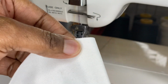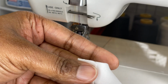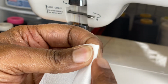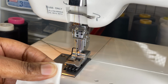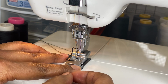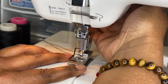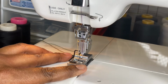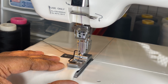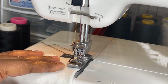So you want to take your fabric. I'm just using a piece of scrap right here. I'm going to fold it over about a half inch. Now you want the folded edge to be up against the presser foot, and so we're going to put it under there. Normally, I leave a little bit of space above where the needle is because I don't want my fabric to get eaten up. Then you want to push the lever down. And if you want to, you can turn the wheel into your fabric to get it started so you can have it nice and situated.